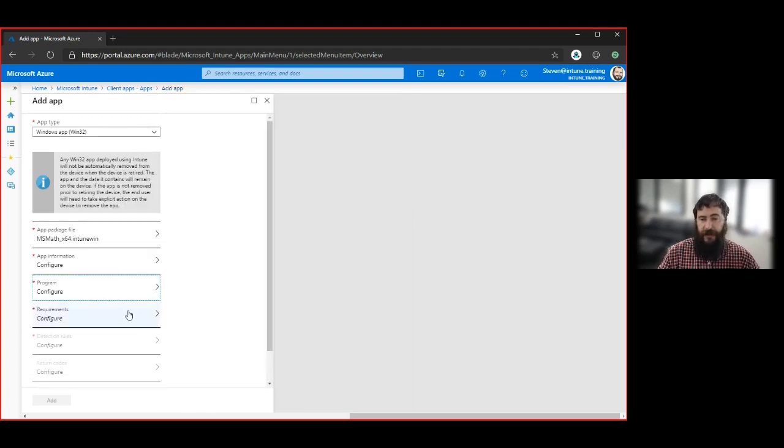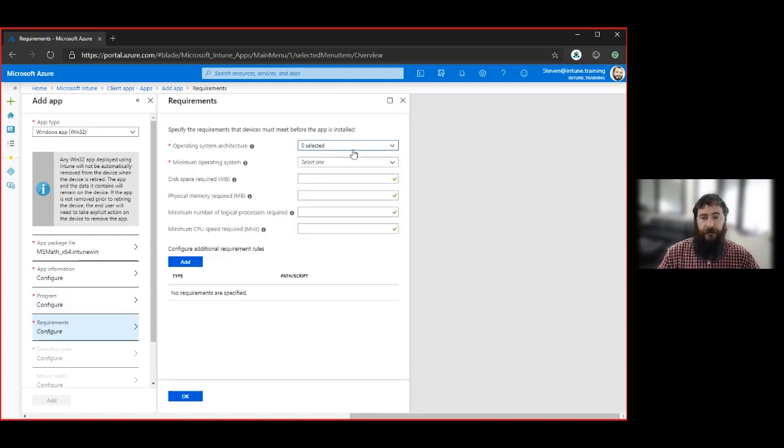So we'll click OK to that. From a requirements point of view, we need to select that it's a 64-bit application, and it needs to be Windows 10 1809 or higher. The reason why we've gone that way is because everybody should be doing 64. If you're doing 32, you need to question what you're doing, or look at your applications that are requiring you to run 32-bit. And the minimum version is 1809 because I don't know if my computer's 1903 yet.